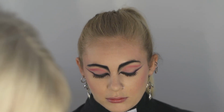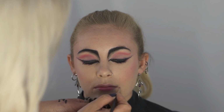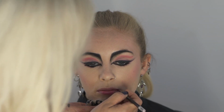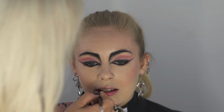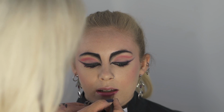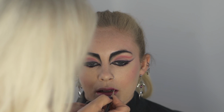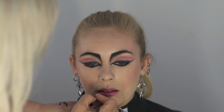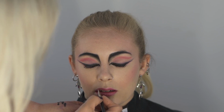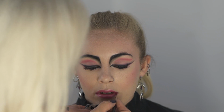So I'm finishing the look here with some pink lipstick because I've done very strong eyes. I'm still doing a fairly strongish pink here. But in actual fact, you quite often will look at photographs and see a really strong lipstick in reds or blacks, often used with lip liners and sometimes in contrasting colours.